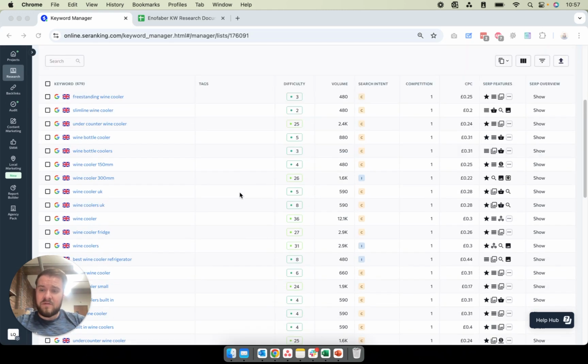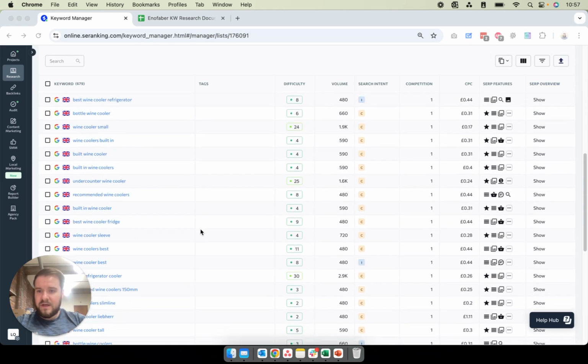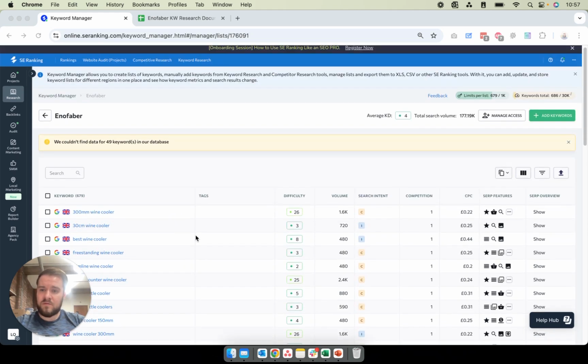So you can see that we've built a relatively solid list. There's lots and lots of longer tailed keywords, keywords which are high search volume, keywords related to brands, and keywords related to categories, subcategories, products, etc. And this is good. This has come from what I call generic keyword research, where you go away and, based off what you already know about the brand, put them in as a seed keyword, and then these tools will spit out a list of suggestions.